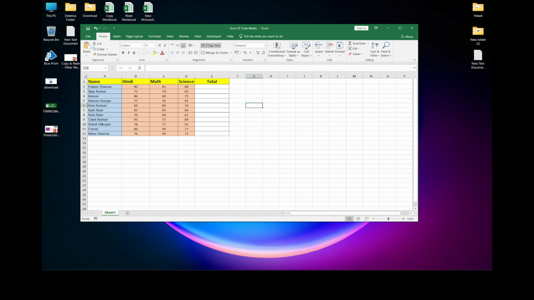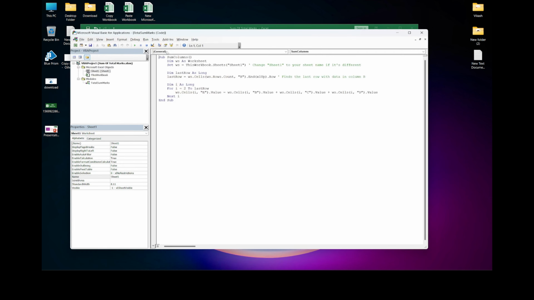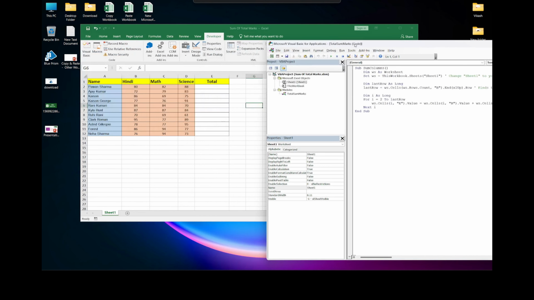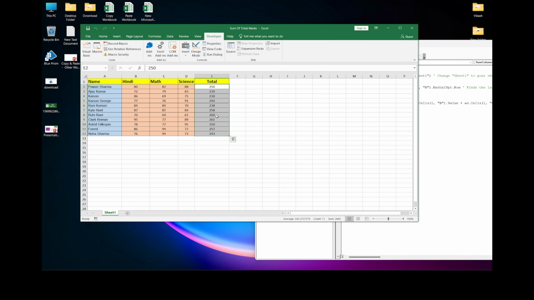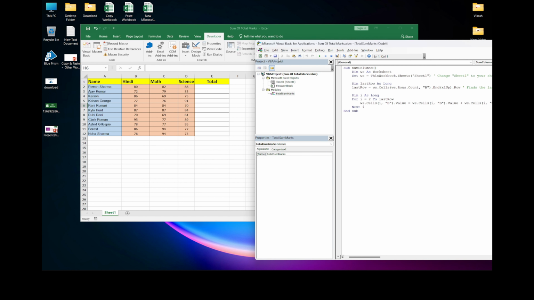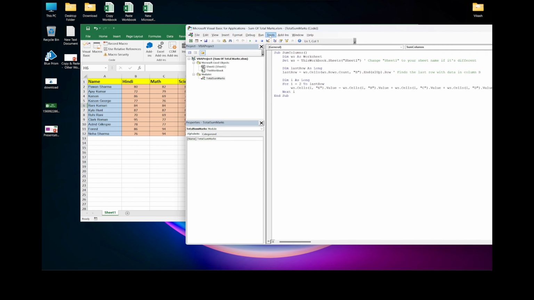Okay, so let's start. This is the sheet, and here the macro code has been written. If I run it manually, you can see the data reflecting here. We can run this code through Blue Prism. So let's see how it works. The basic thing we need to understand is that at the very initial stage we need to create a module here, which you can rename, for example total sum marks, and this is your macro name. We need to understand this.